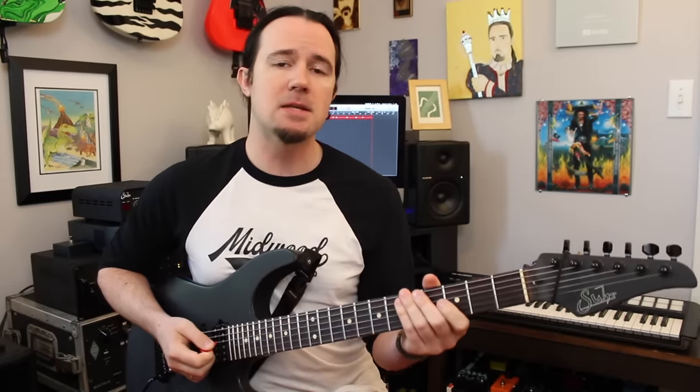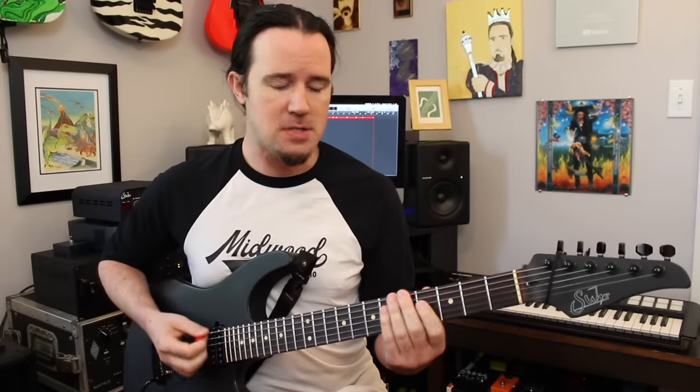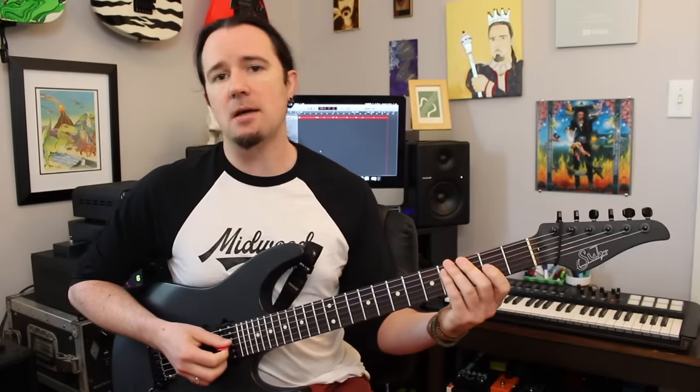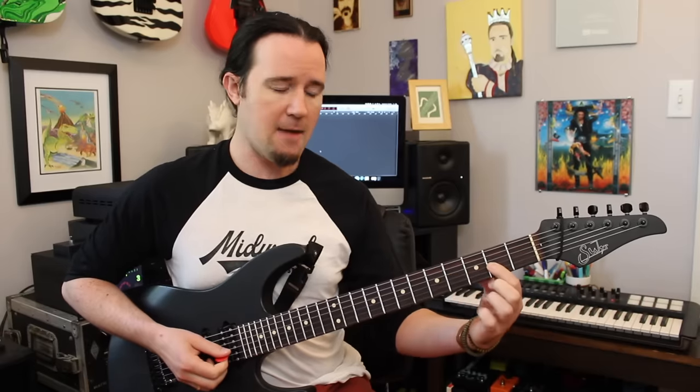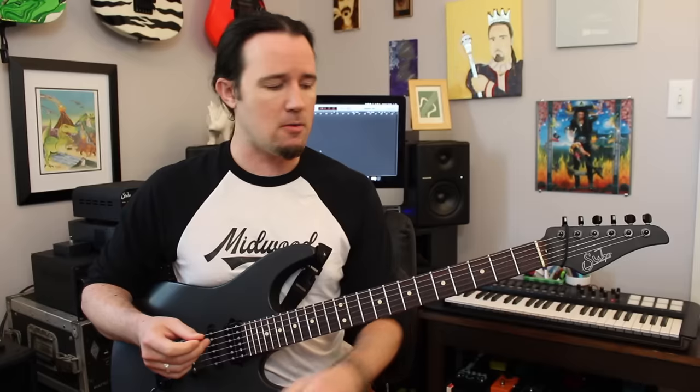For all the examples in today's lesson, I'm going to be using A as the root note for all these scales. So we're going to be using different A notes all over the board here. So the major scale is just made up of a series of whole steps and half steps. Whole steps being these 2-fret intervals, and half steps being little 1-fret intervals. And the major scale, any major scale, whether it's an A scale or a B scale or whatever, is a set pattern of steps and half steps, and it's really easy to learn.